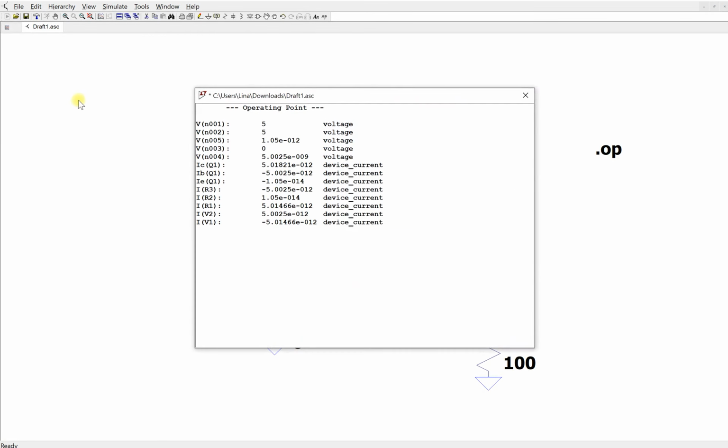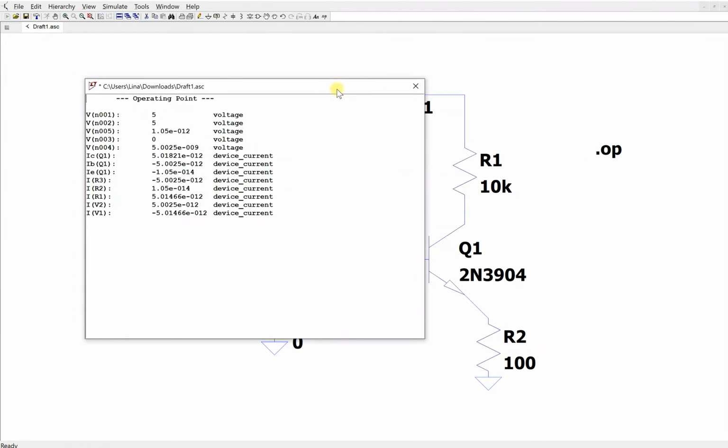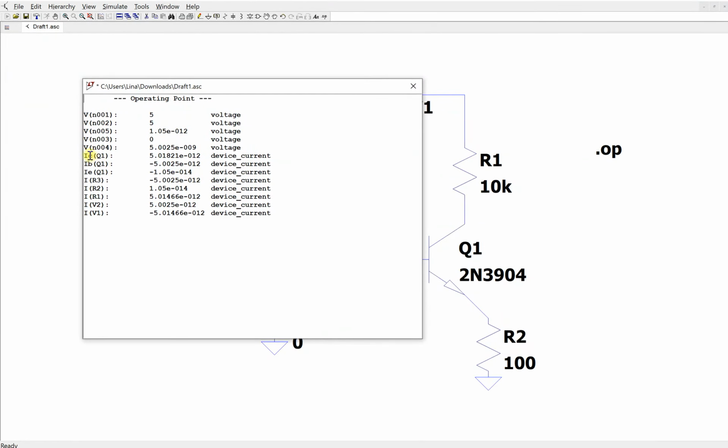You will run your circuit, you will get the values, but this time you will notice that the value for the currents is divided into IC, IB, IE, which are the terminals of your BJT.